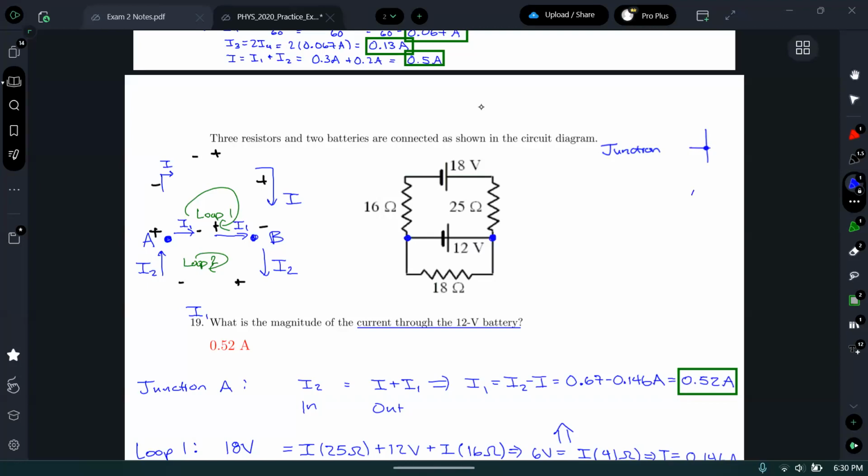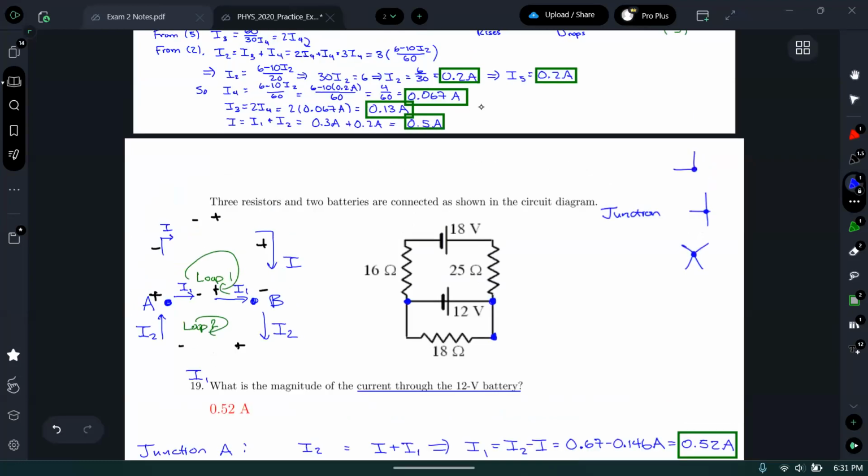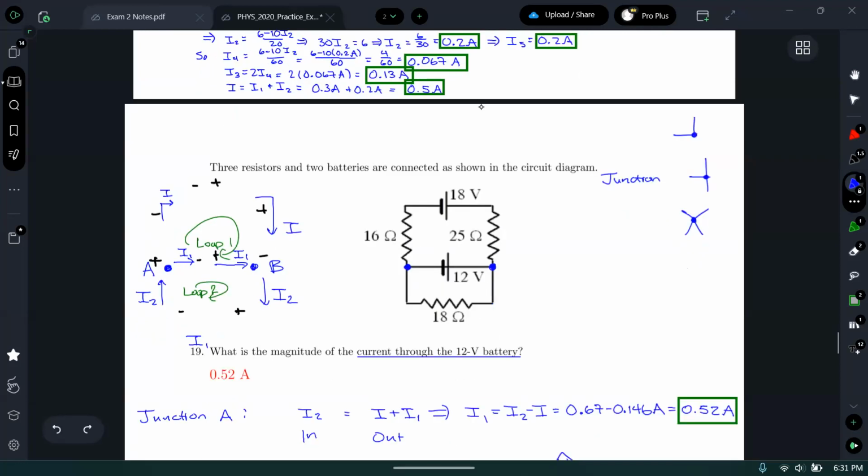You can have junctions with more than 3 paths. It's a little less common for the circuits we're seeing, but as long as it's 3 or more, that is a junction. It's not for 2 because that's just a corner. This right here is a place where 2 options are present, but that's just current flowing around the corner. So if we see 3 or more, that's a junction. I see 2 of them.